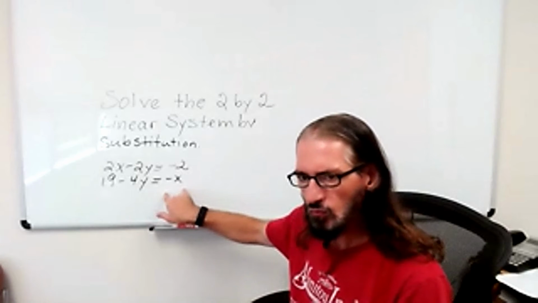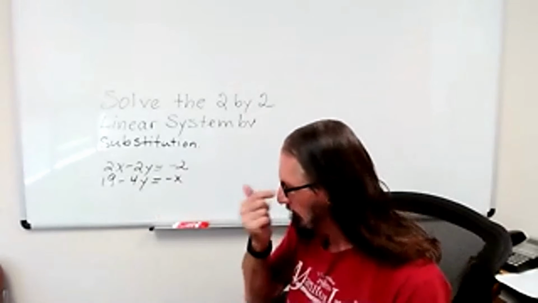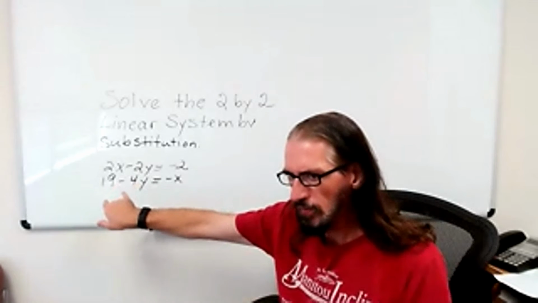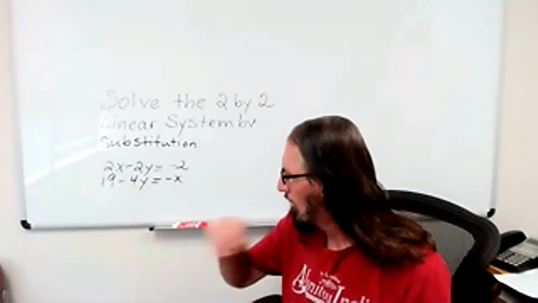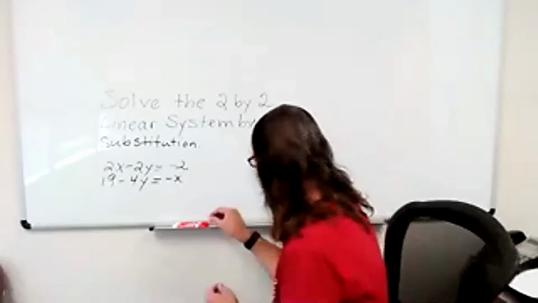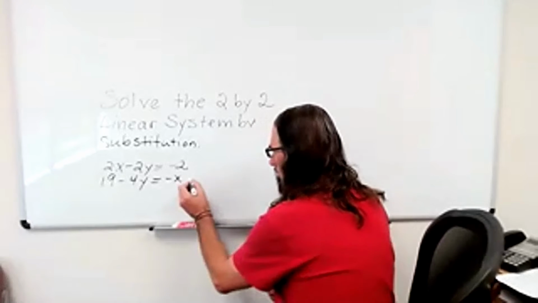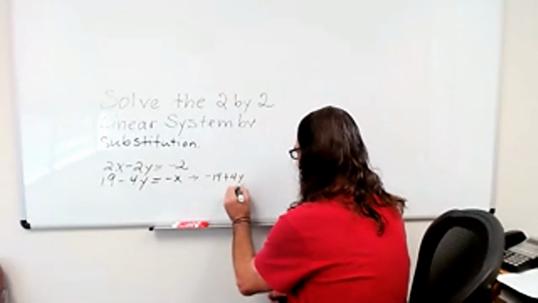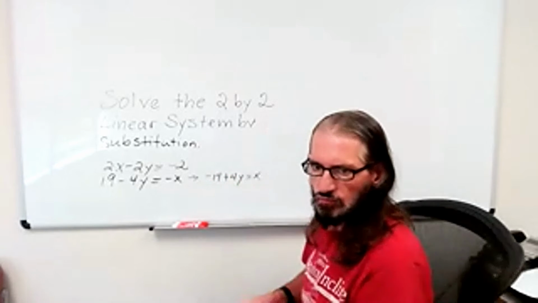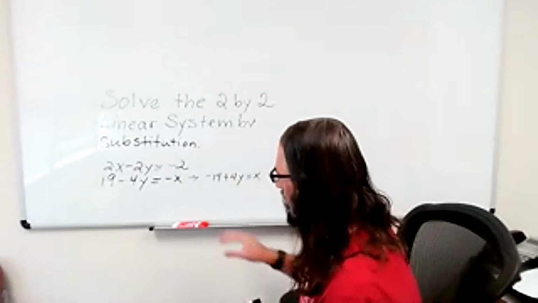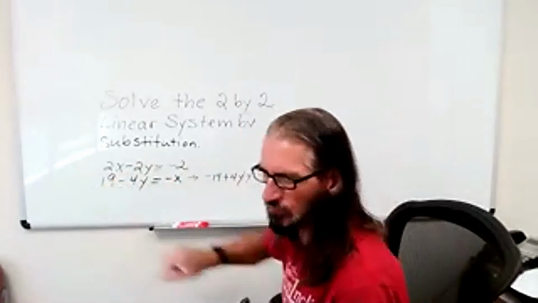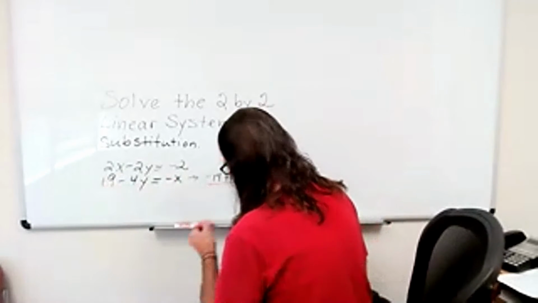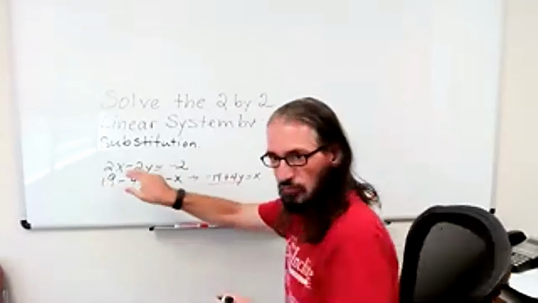You could make that into a positive 1x by multiplying both sides by -1 and distributing it on the left-hand side so that all signs change. All signs of all terms on both sides. And then we're going to plug that in for x into the second equation. Sorry, into the first.